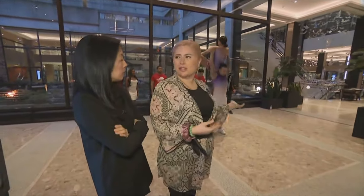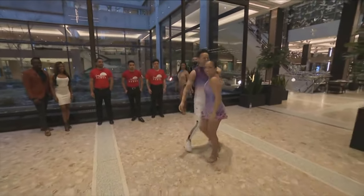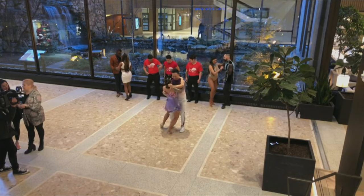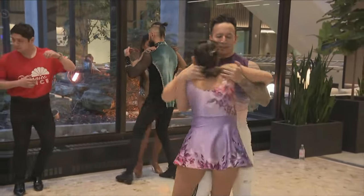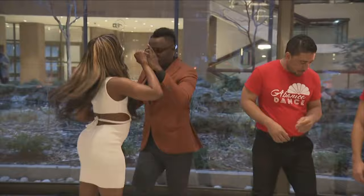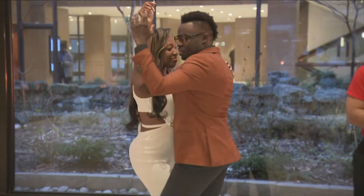As you can see, even here behind me, everyone is from different parts of the world. We actually have people coming all the way from Europe for the event. We have people from all over the U.S., from all over Canada and even Central America. So it is very diverse and very popular because it's kind of like a universal language. We don't even have to speak the same language, but we can dance together. Yes, anybody can dance. Doesn't matter if you speak the language or not.